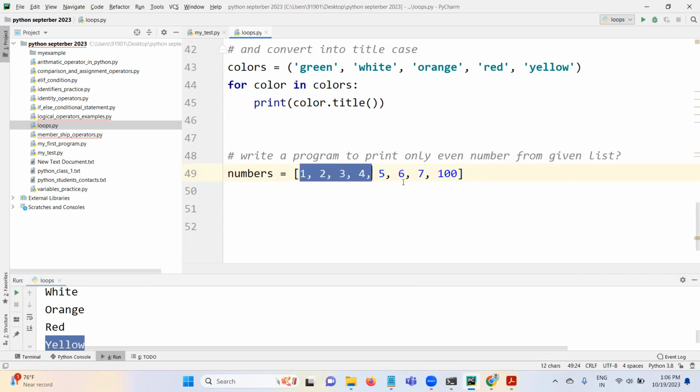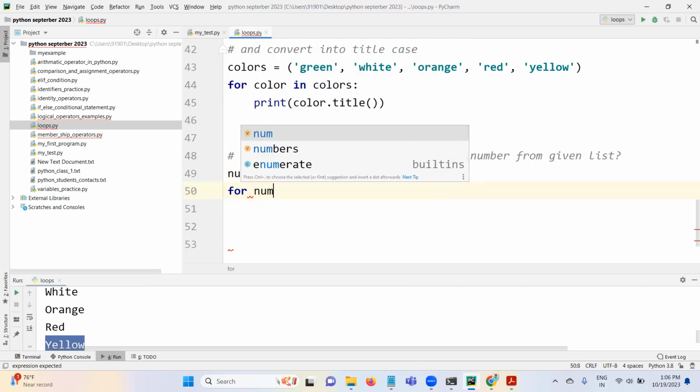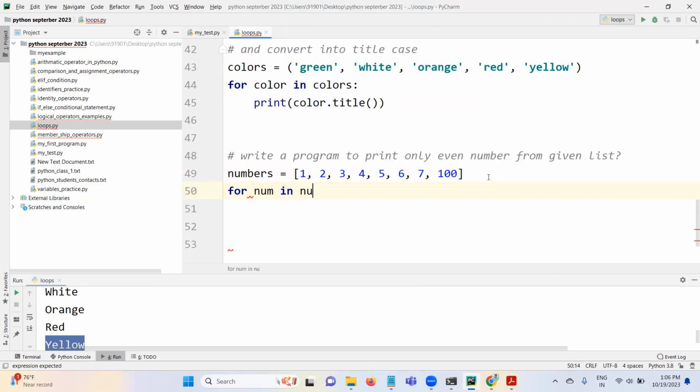You could expect any number of items inside this list. So simply, for num in numbers, if num modulo 2 equals 0. Everyone knows this logic already. That's why I'm going a little bit fast here. So print num, right?